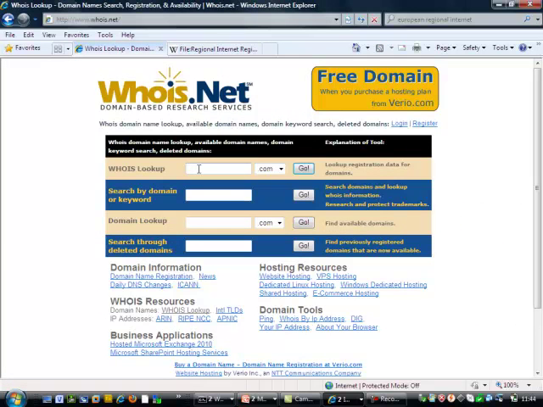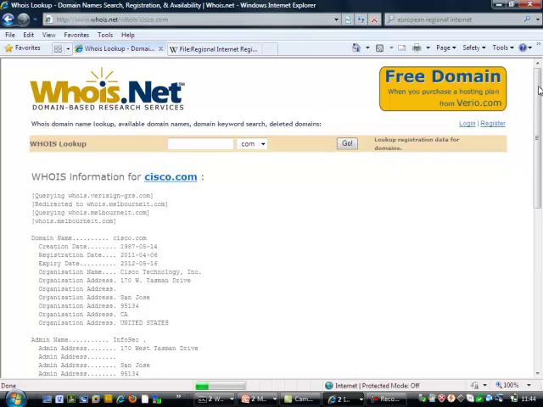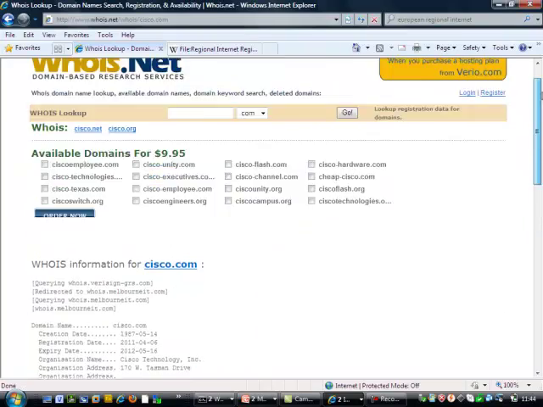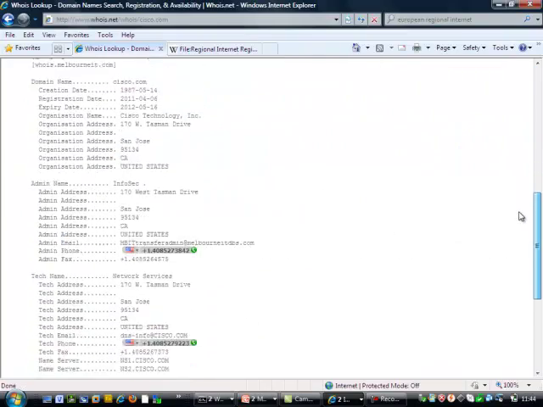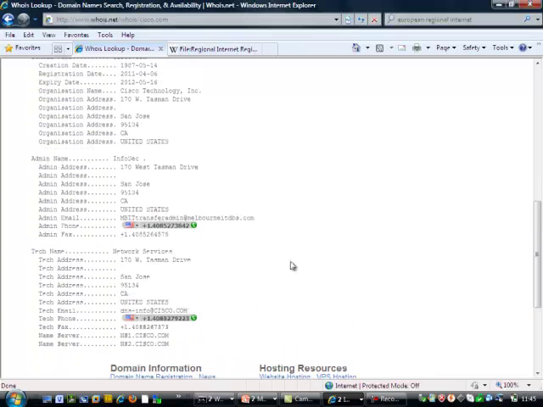Okay, so most of the information is available through a whois type lookup. If we just look up, say, cisco.com, we see here it gives us information on the administrative support and where the company is registered and so on.